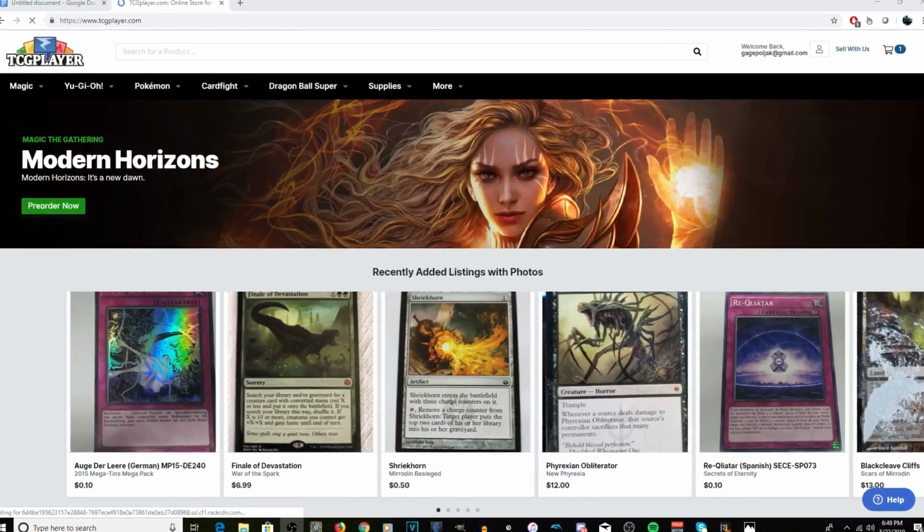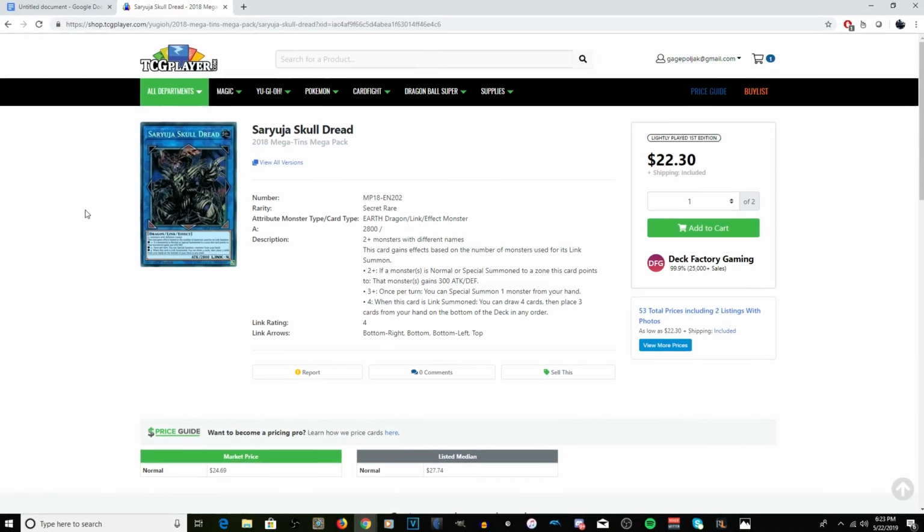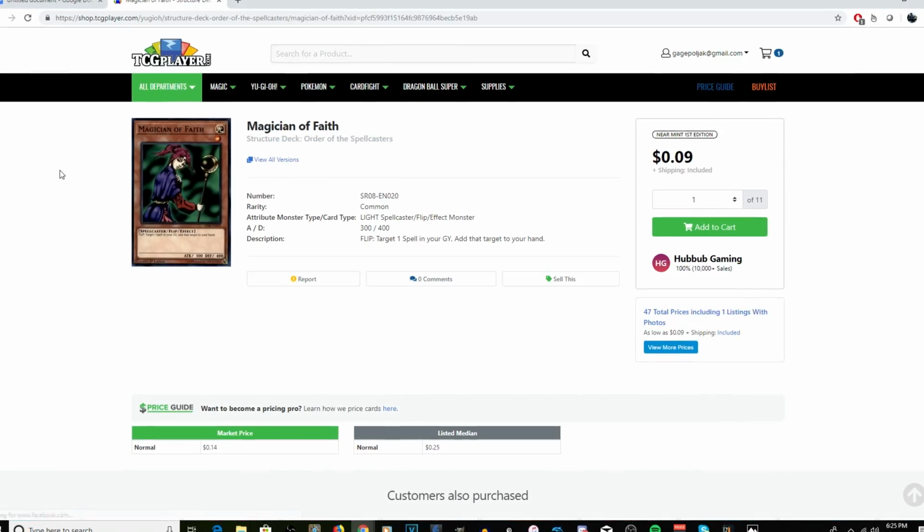Building a competitive Yu-Gi-Oh deck is expensive, but not necessarily difficult. With tools such as TCG Player and eBay, duelists around the world are able to have access to any card they can imagine, just a few clicks of a mouse.